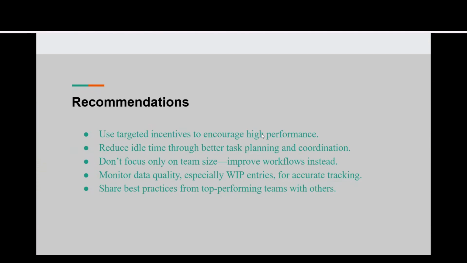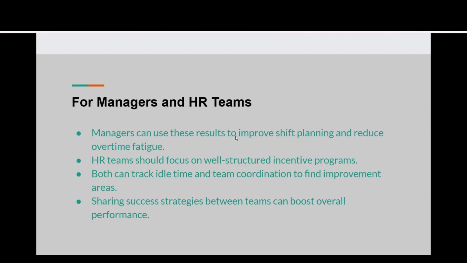Recommendation. Based on what I found, I suggest reducing idle time and using incentives with clear purpose. Also, instead of adding more overtime or increasing team size, focus on better planning and coordination. For managers and HR teams, this insight can help with planning shifts. Reducing idle time and using data to track progress can make a big difference.